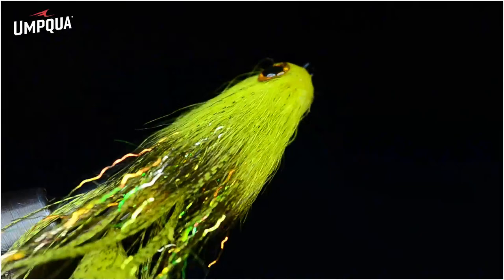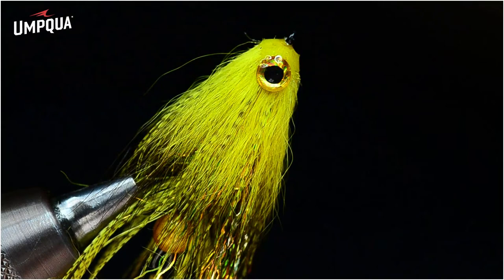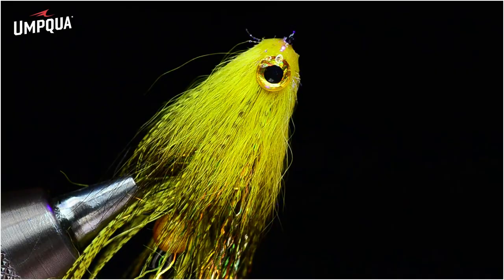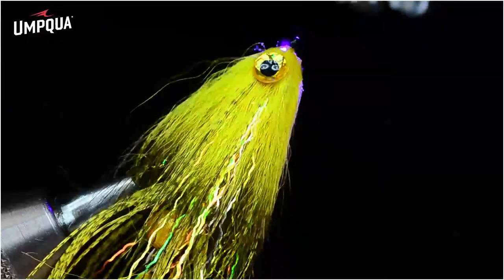And again, usually I'll do all the flies up till this point, and then do the eyes all at once. And I will say that doing them in a batch like that, you get a little more practice, you're a little more smooth with it. But pretty happy with that coat there. And then cook that from far away, kind of on and off with the lamp to get those cured in.